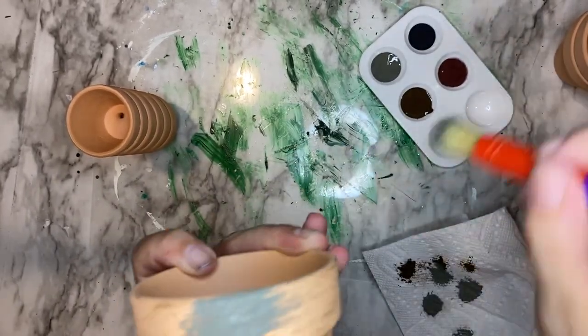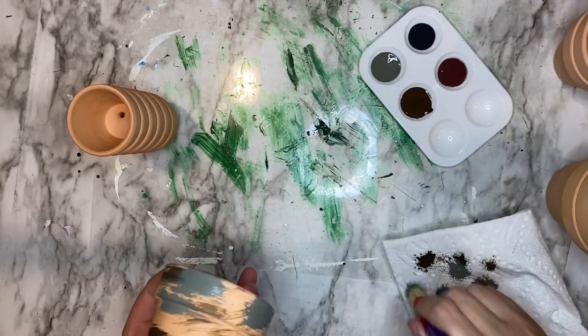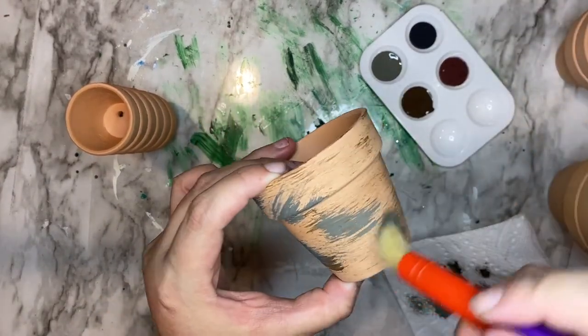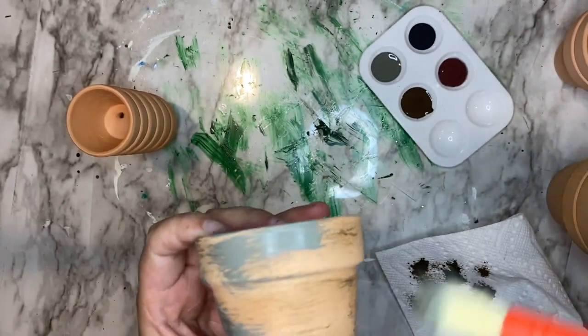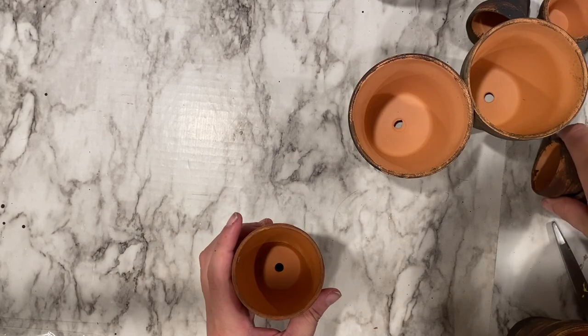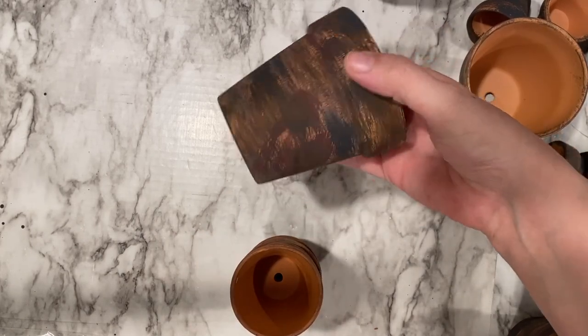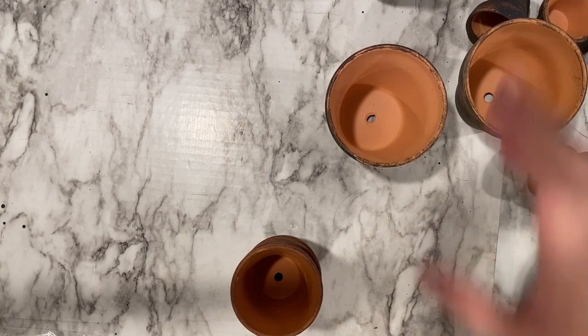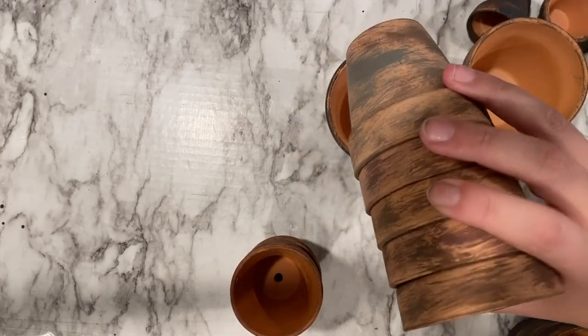So instead of a light brushing technique, I ended up pretty much painting the entire pot, which is not what I had initially in mind, but I think it worked. When I say dry brushing on this, that is not really what I ended up with. But I was more concerned about making the pots look dirty. One last tip: make sure you hit the top of the rim as well as the bottom of the pots, since they may be seen from every angle on the wreath.